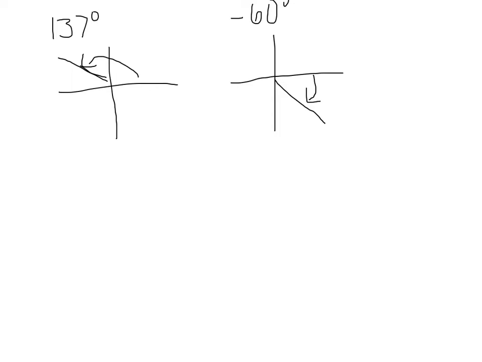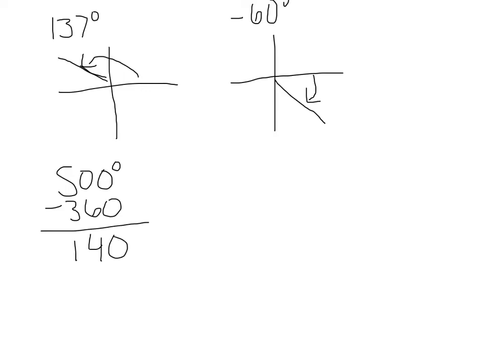All right, if I have something like 500 degrees, that is bigger than 360, so I need to find what this angle is going to look like. I'm going to subtract 360, and that puts me at 140 degrees. And I know where 140 degrees is going to be. That's going to have a terminal side in quadrant 2, but because I subtracted 360, I went around in a full circle before I ended there. That circle right there makes the difference between 140 degrees and 500 degrees.